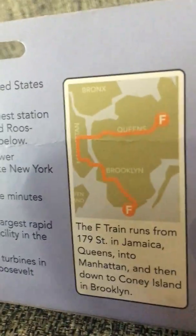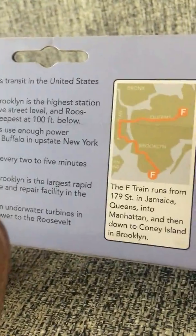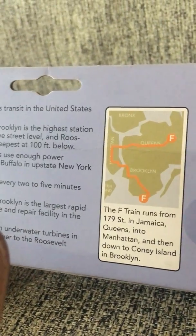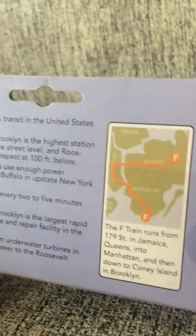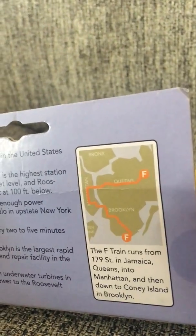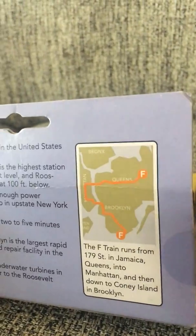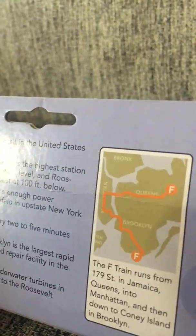I don't think you could see very well, but so yeah, here's the route. The F train runs from 179. Oh yeah, so I think you can see it better now. Okay, so the F train runs from 179th Street in Jamaica, Queens into Manhattan, then down to Coney Island in Brooklyn. So in Brooklyn, it's Local with the G train. In Manhattan, it's also Local with the M train, and then in Queens it goes Express.